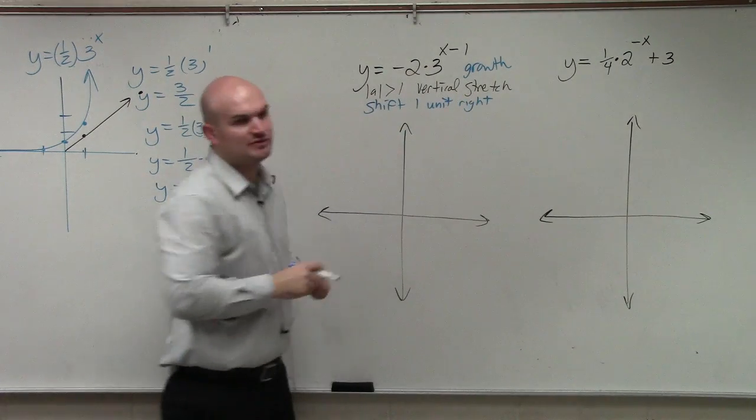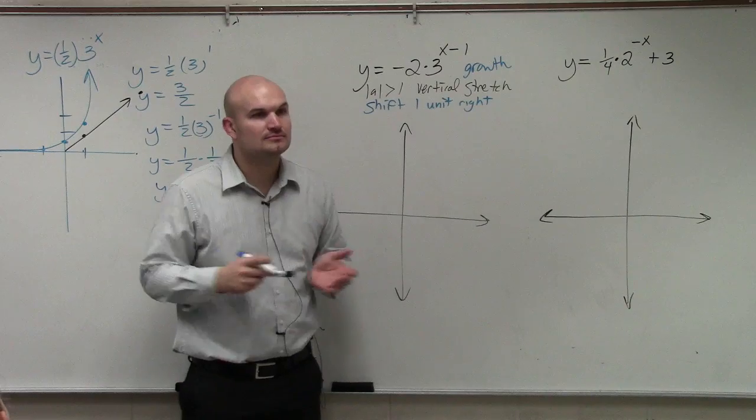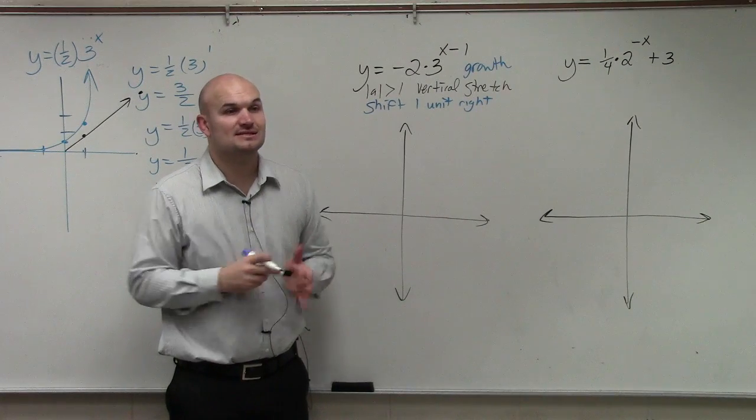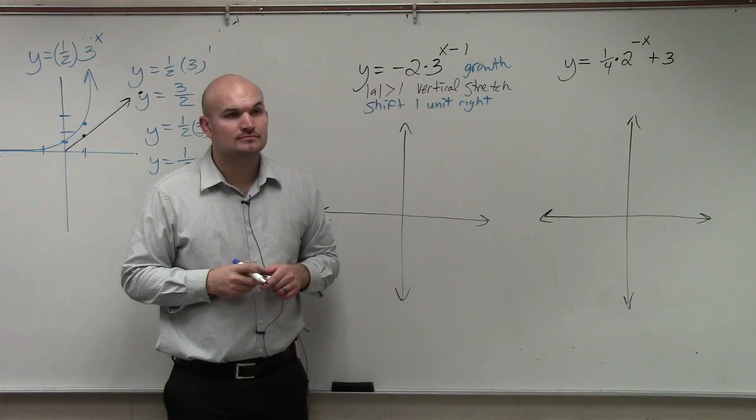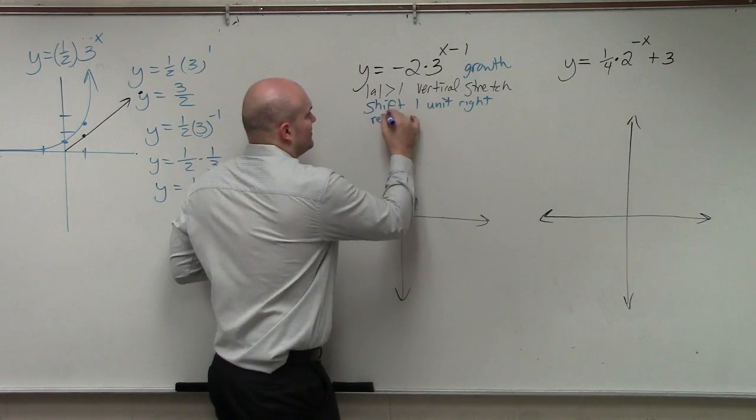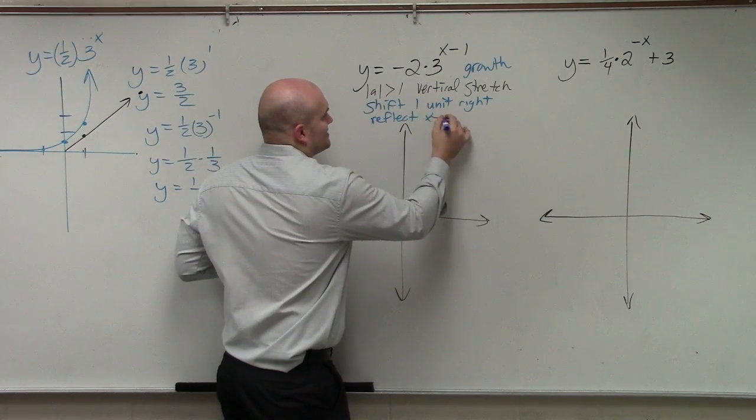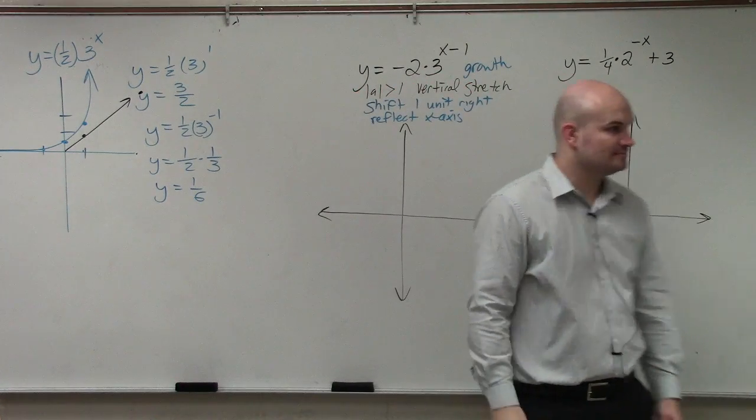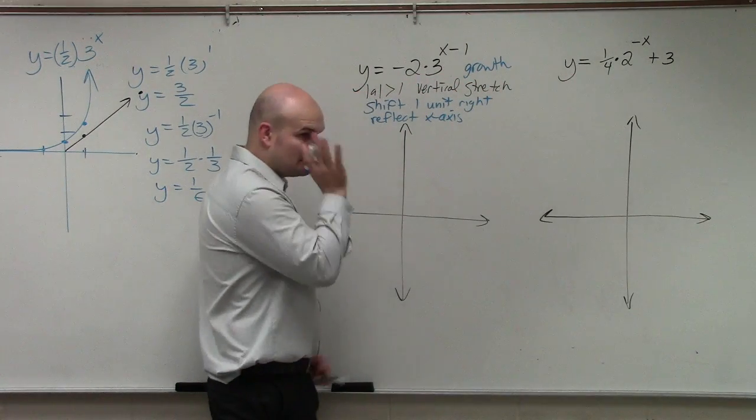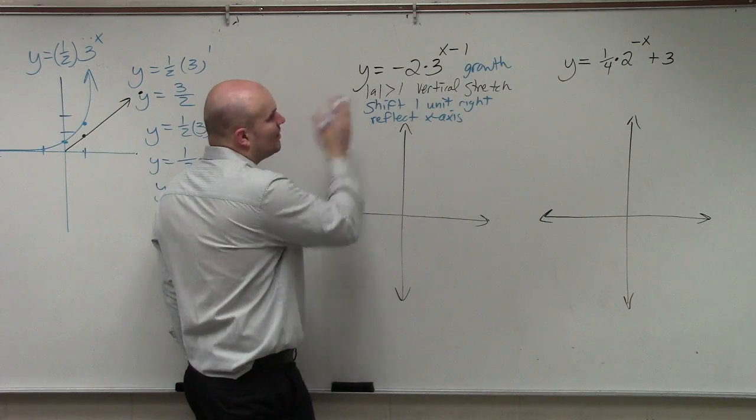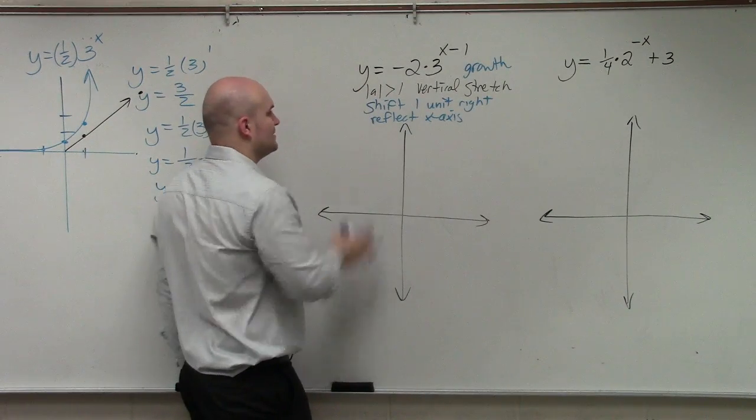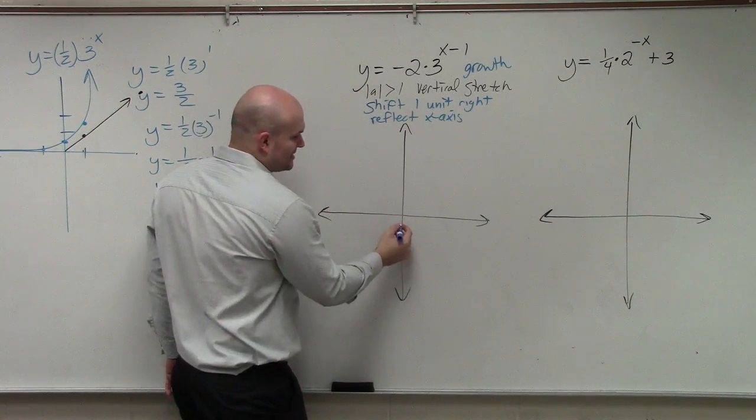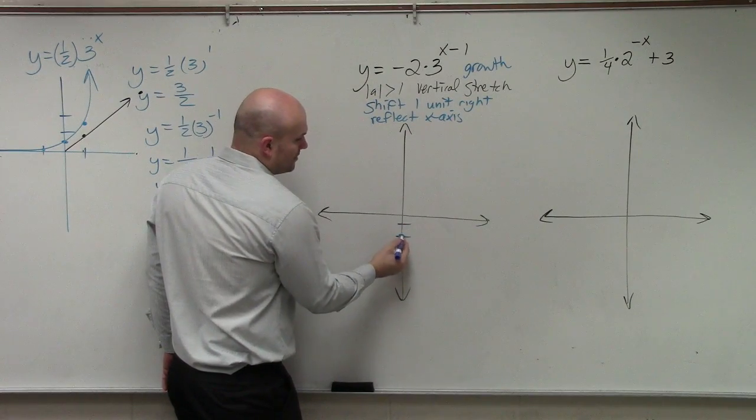Juliana, what is this negative doing in front of the 2? OK, about what axis? X axis. Reflect over the x-axis. And then does anybody know what the y-intercept is? Deanna, do you know? Be careful. Yes, it is going to be negative 2. So it's going to reflect over the x-axis, and the y-intercept is negative 2.